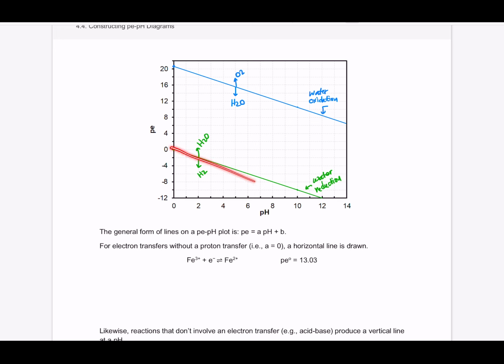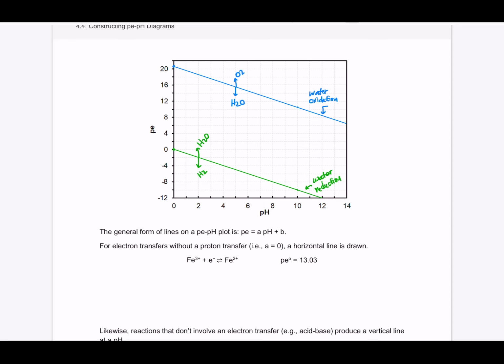So far what we did was drawing the line. The other thing was distinguishing what is on this side of the line and the other side of the line. Each zone would give us what is dominant. But really, it doesn't matter between these two points or these four points. In all of them, water is dominant. And we don't know the concentration of water or the concentration of, for example, hydrogen or oxygen here, because we don't care about that. It's just the dominant species, that kind of information.